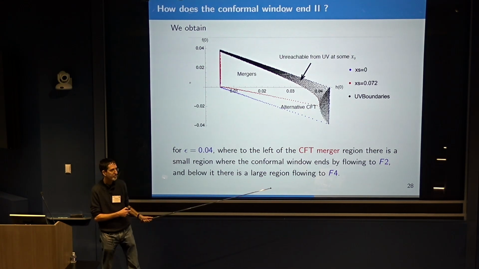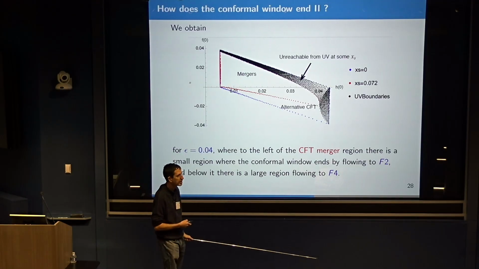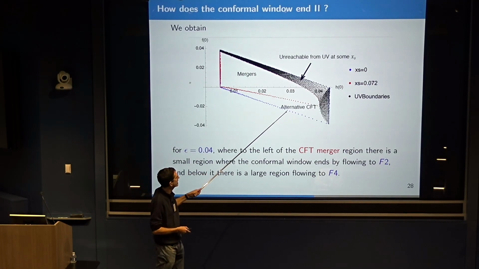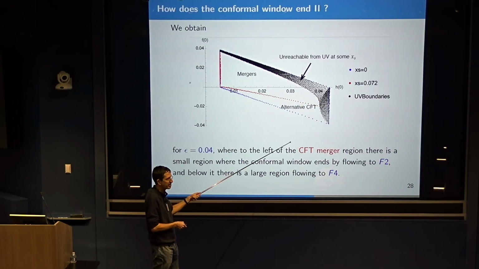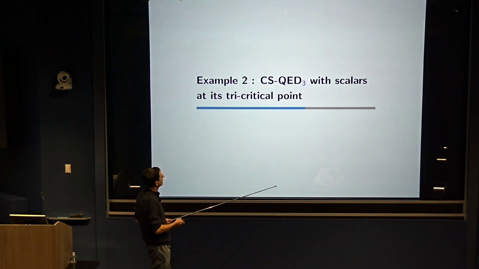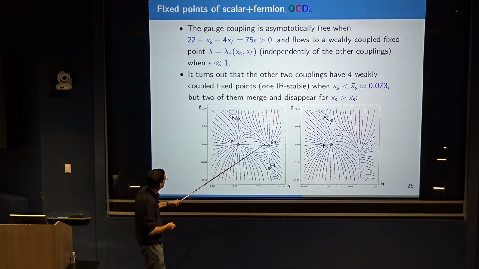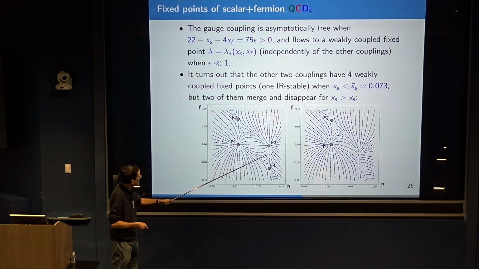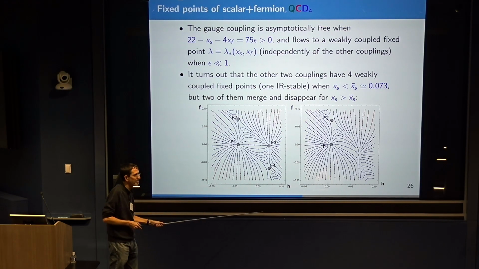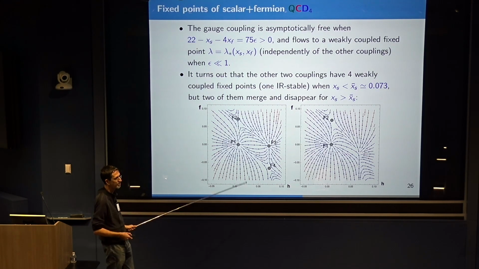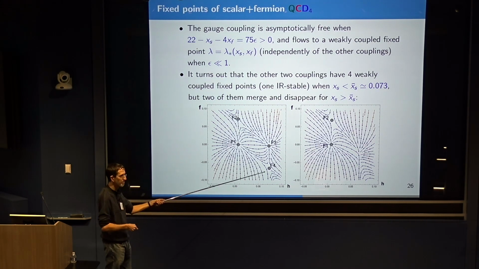So yeah, I'm confused. You said the alternative CFT had one extra relevant operator. That's right. So we tune this parameter x until, at some value, we hit this other fixed point, and then we go to its other side so that we just flow away. So in some sense, when we describe the other parameters, we land here, but then as we change x, at some point we land on this point, and then we just have the flow from the other side of it. So that's exactly this extra parameter of the relative number of scalars, which we're changing, and then we can tune to this value where we hit this alternative CFT.